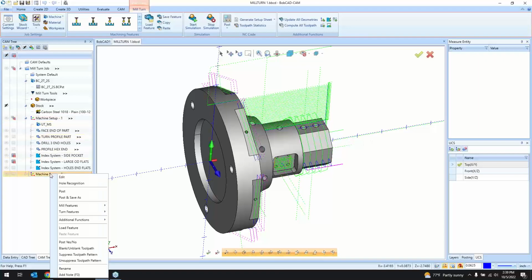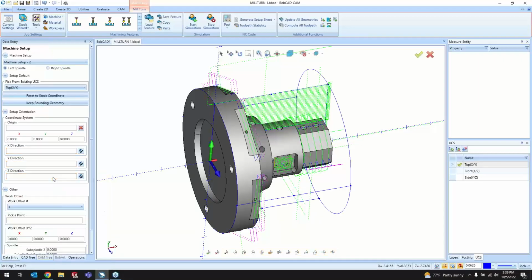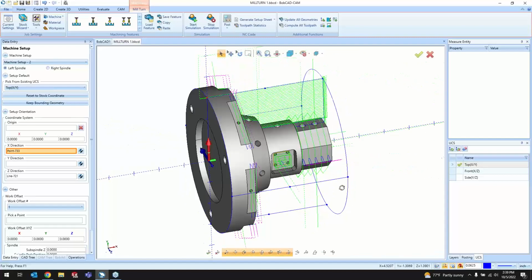So we right click on machine setup 2 and edit. Set the z direction parallel to this axis. It's going the correct direction for us, so we don't have to reverse the direction. And then I highlight x direction and then click on this point for it going up.